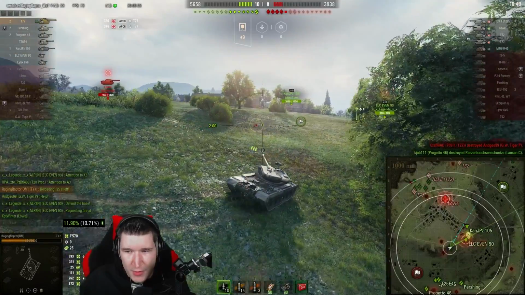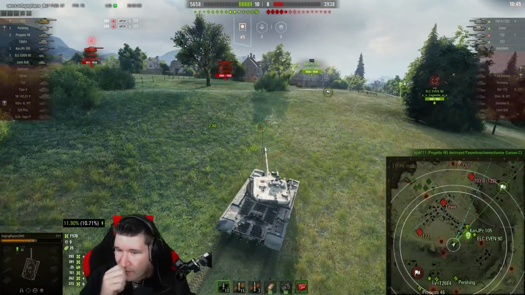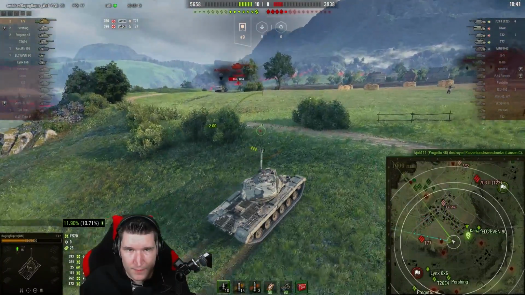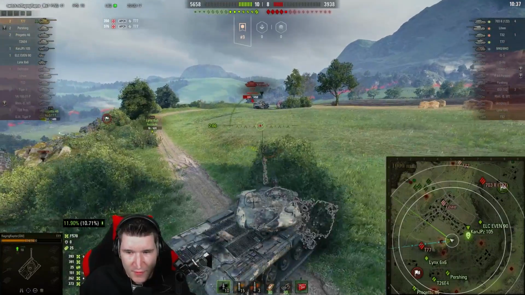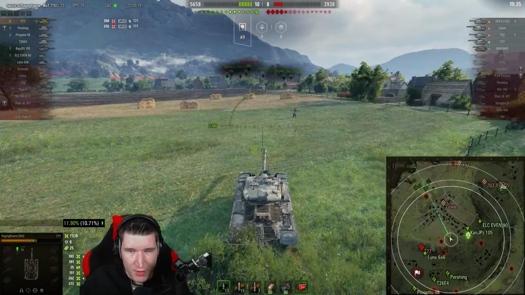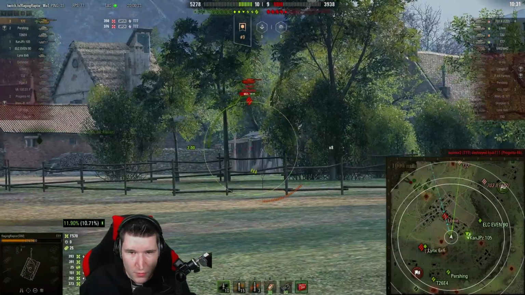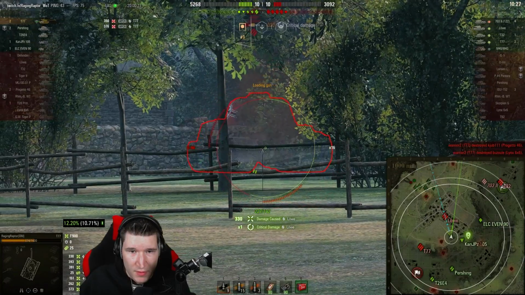Where should we go? Where should we go? I don't know how the game is going. Oh, there's a T77. We might actually be able to punish him. Nice, too fast. This thing is actually very speedy. So I'm trying to go into the city more. Oh, nice.